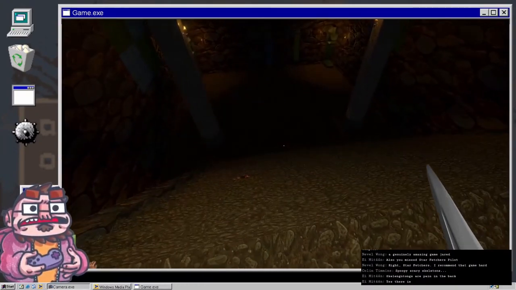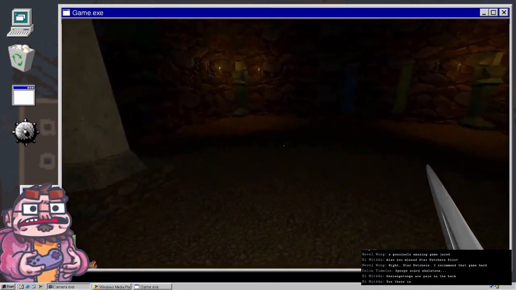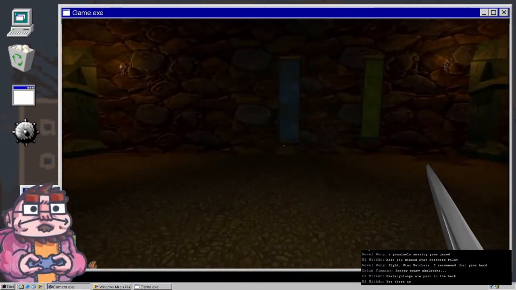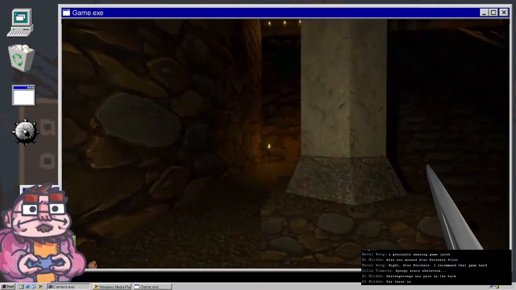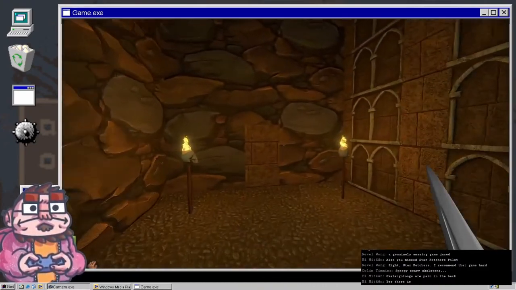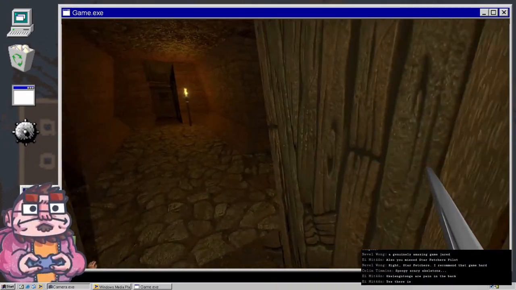This dungeon layout is truly strange. Why is there a dead bat? Did the skeleton kill the bat? What was that sound? Ooh.